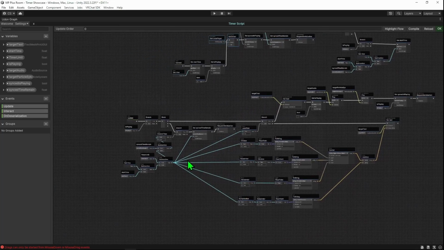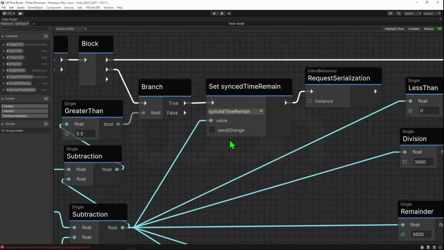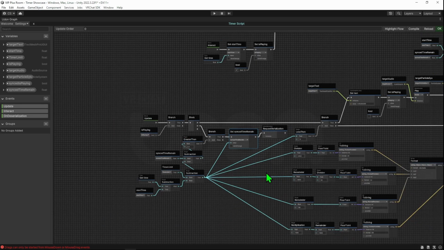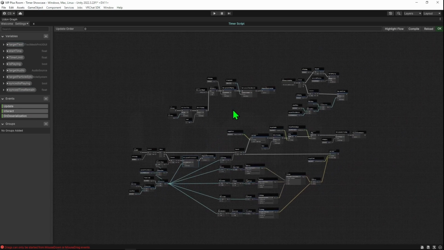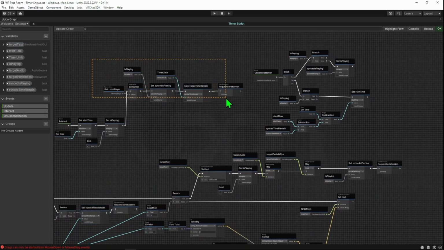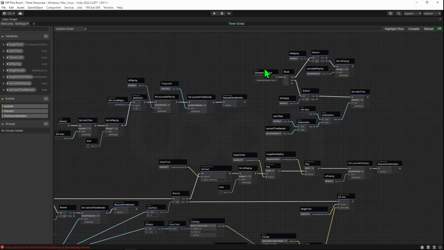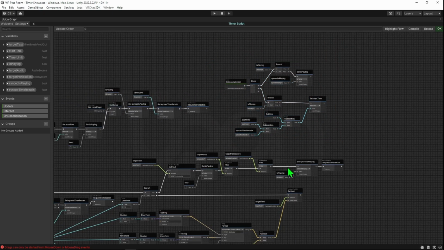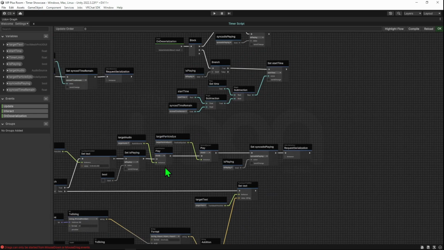Up here. Last but not least, we also have got this over here. We were setting it, but the thing is, only the local player is able to even change this value, so we don't need to check if we're the owner of the object. That would be better if we had like a bool to say, are we the current owner? But then I'd be making this script a little bit longer, and that'll be confusing a bunch of you. So I'm going to avoid that for now. Actually, no, I'm just going to avoid it altogether.